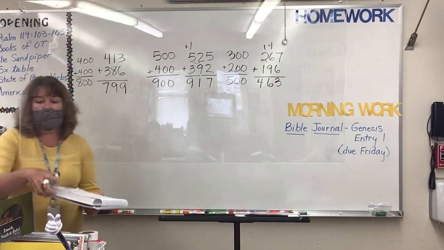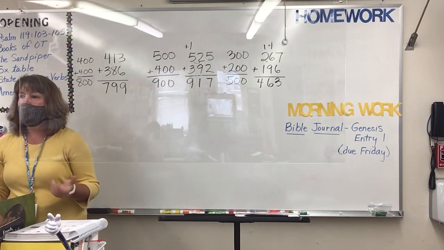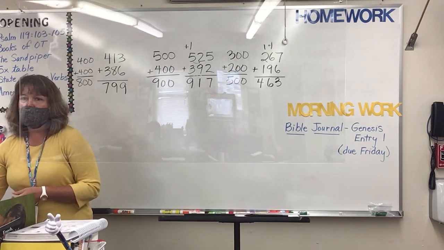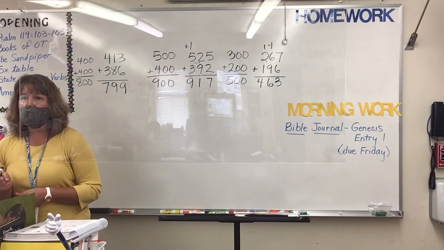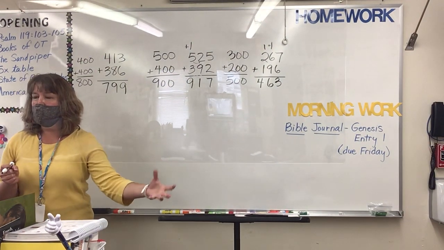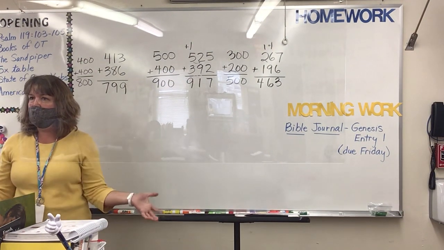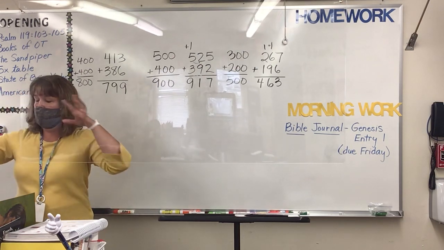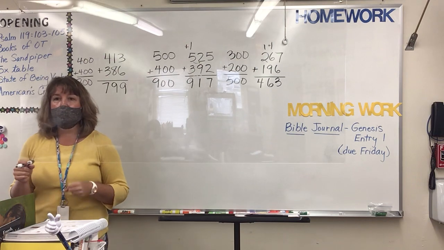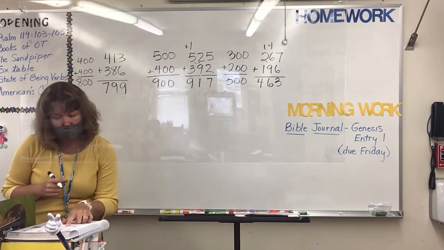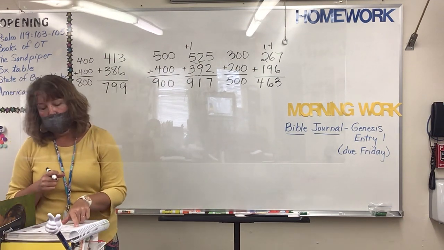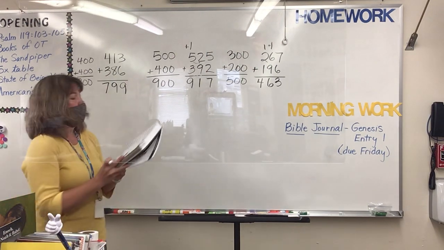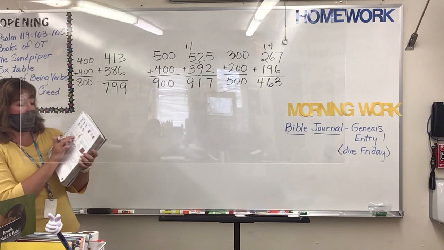So if you went outside and were on a scavenger hunt, you found 5 acorns and 2 maple leaves. I'd say, how many did you find? 7. You would add them together, right? So how are we gonna solve this? Jacob? 45 plus 38 plus 12. Very good. We're gonna add up all of our objects that he found.